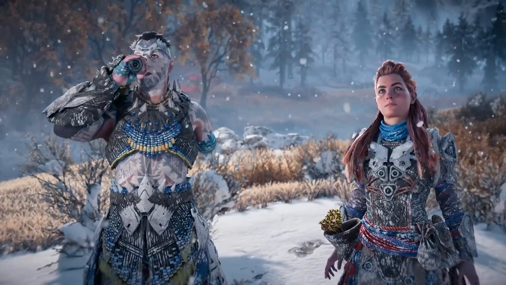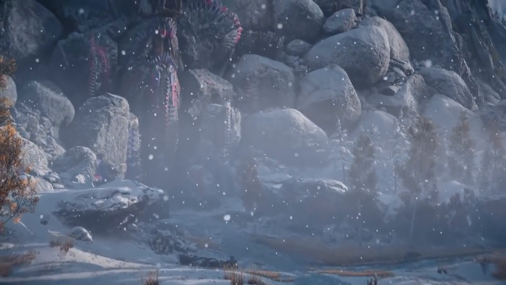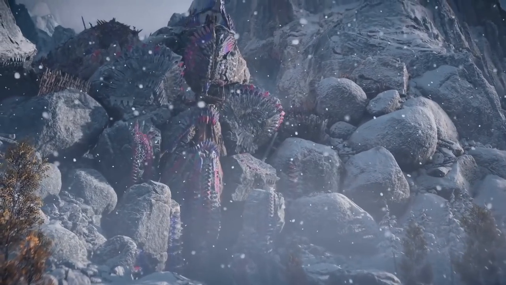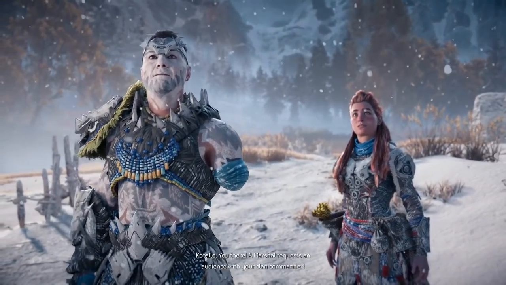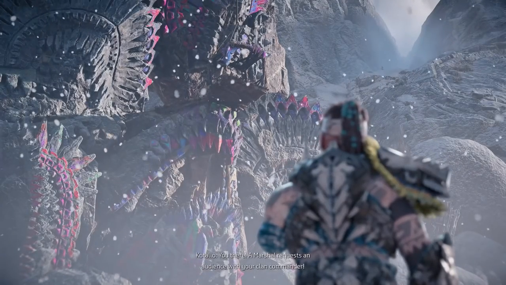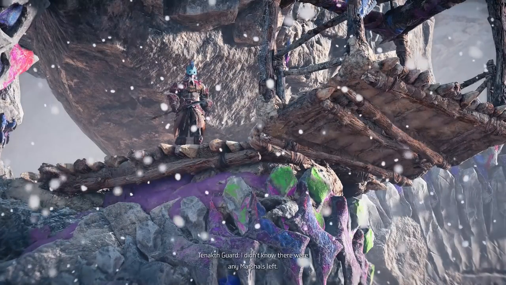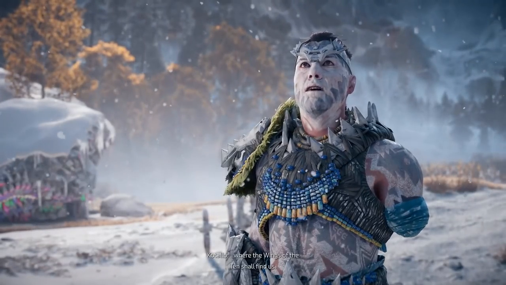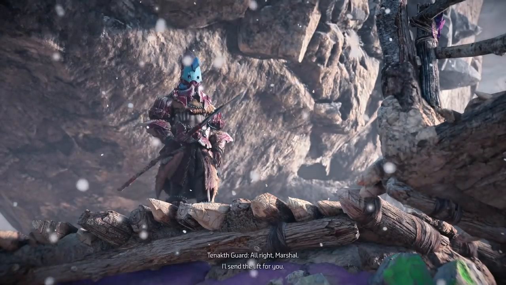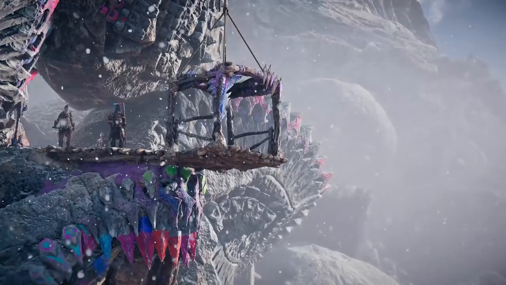Talanah looking pretty good for a one-arm dude. That's pretty. You there! A marshal requests an audience with your clan commander. I didn't know there were any marshals left. We defend the path to the mountain, where the wings of the Ten shall find us. All right, Marshal. I'll send the lift for you.